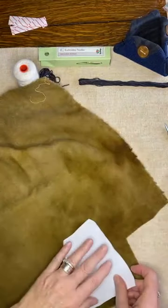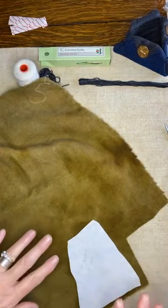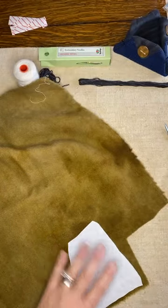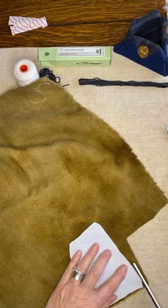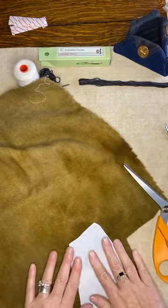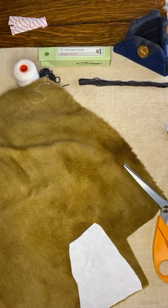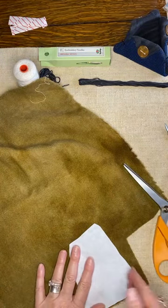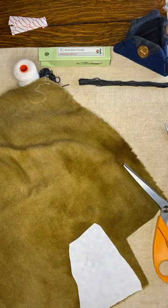Once you've got your pieces glued onto your wool, then you will just go around them and cut them out exactly how the template looks, which is sometimes why I tend to let my pencil marks stay, because once I get them on the wool, then I'll cut on the pencil marks, if that makes sense.